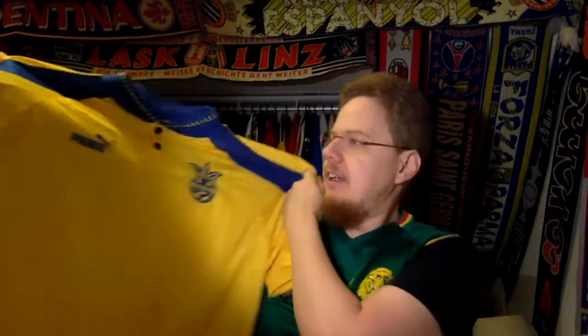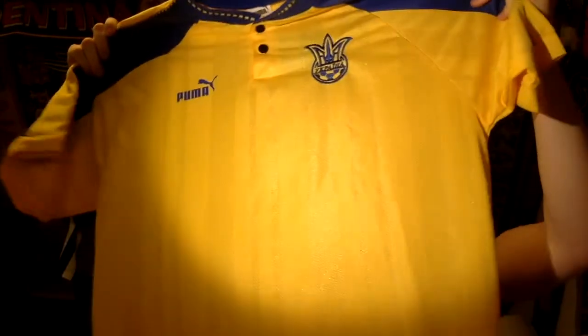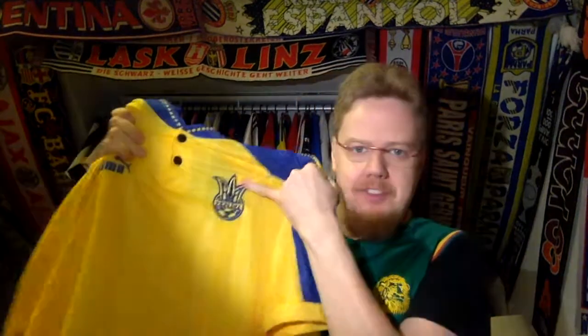It's even in a bag. You know which one this will be — it's a Ukraine jersey, and it's actually the 98-99 jersey. When I get those spot jerseys, they all smell like a certain detergent that I'm not really fond of. This here, by the way, is a crown — a Ukrainian national symbol. I actually wanted to get the 2006 jersey with Shevchenko on it, although I don't like the jersey as much, but I saw Ukraine playing that one against Spain at the World Cup — I was there.